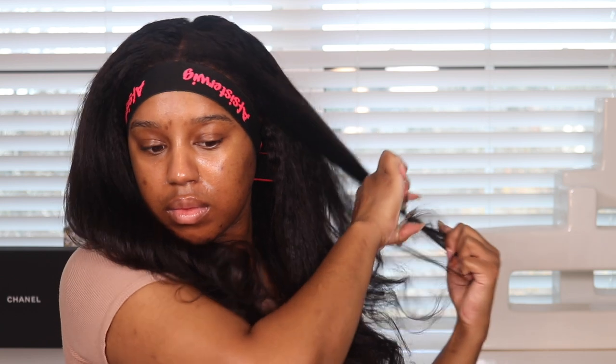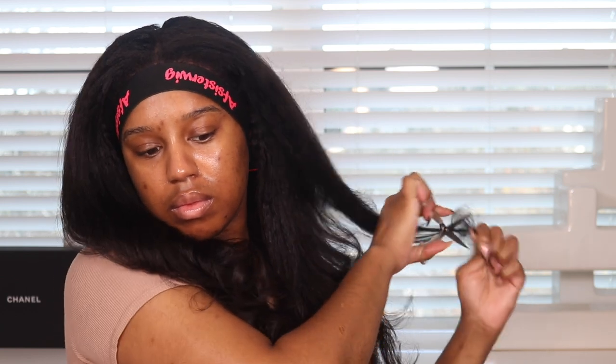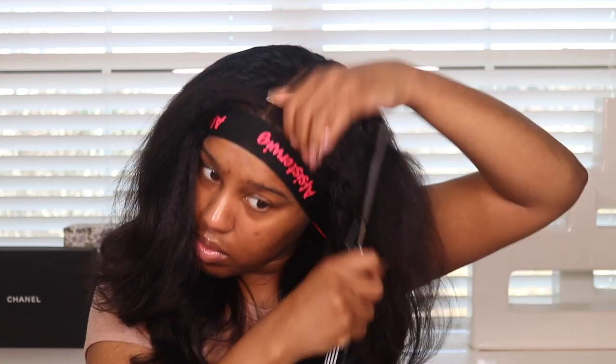But also, if you decide to wear this wig without any adhesive, you can, because of how the wig is. You can wear this without gluing or spraying down your wig and it's gonna look natural. You can literally take this on and off every day. So if you've been wondering if you should get this wig, you should, and you need to now.